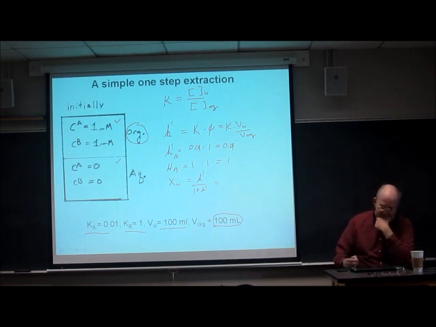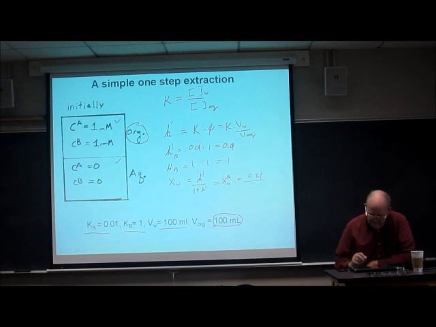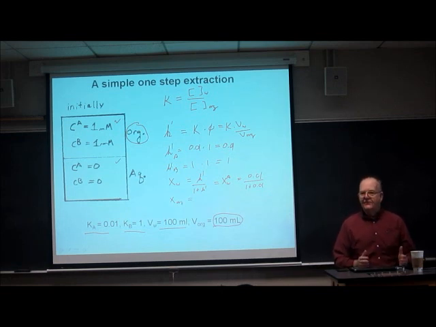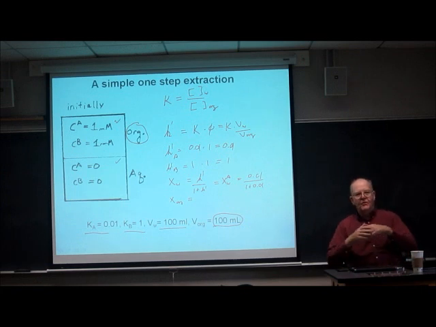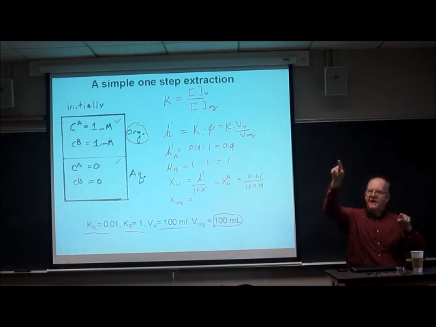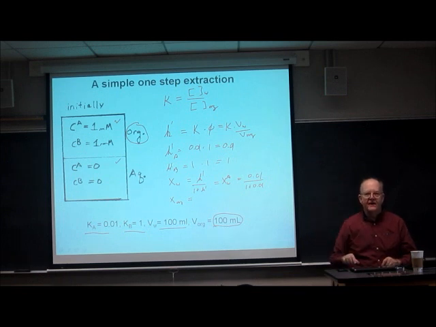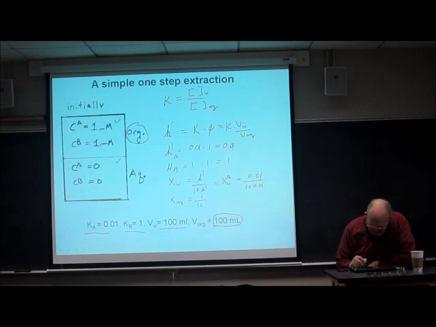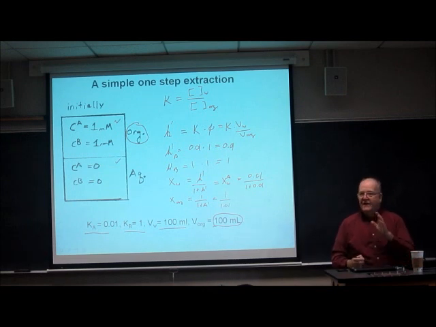So in this case, for solute A, it's going to be 0.01 over 1 plus 0.01. And for the organic phase, it's going to be 1 minus that. The two mole fractions, the mole fraction in the water plus the mole fraction in the organic phase, have to add up to 1. There's no third phase, so they must add up to 1. So this has to be 1 minus the mole fraction in the water phase, and 1 minus K prime over 1 plus K prime is simply equal to 1 over 1 plus K prime. That's just algebra. So that's going to be 1 over 1.01, something like 0.99.